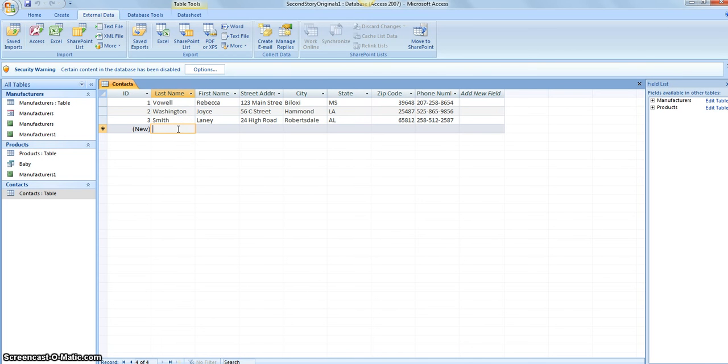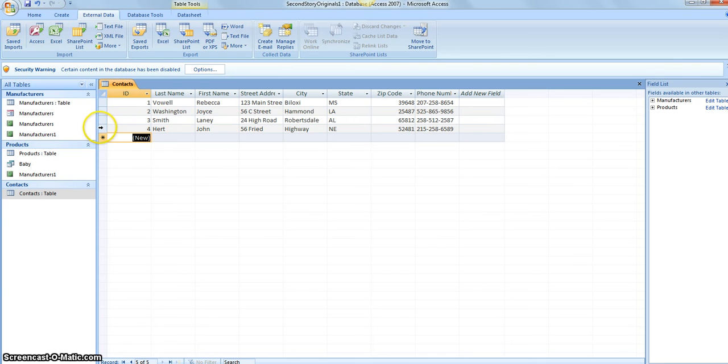It's just as easy to add your data in here. Just as easy to add them in there.